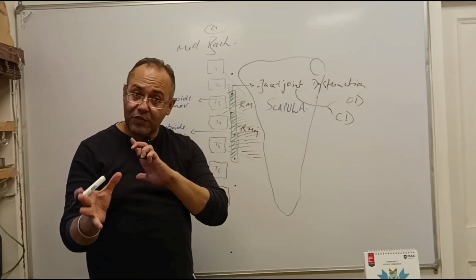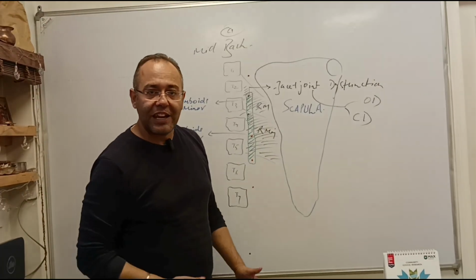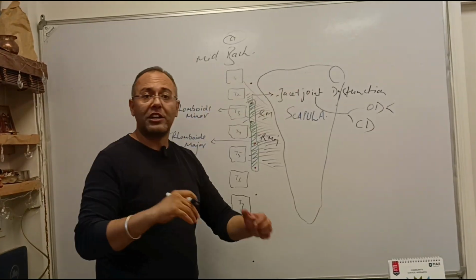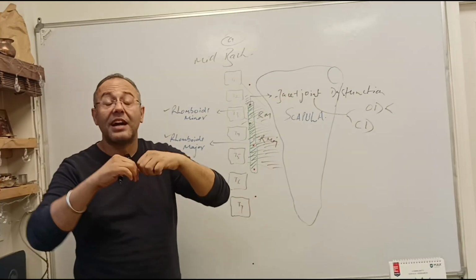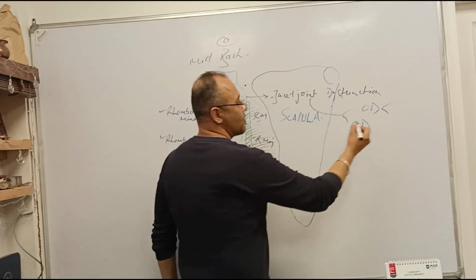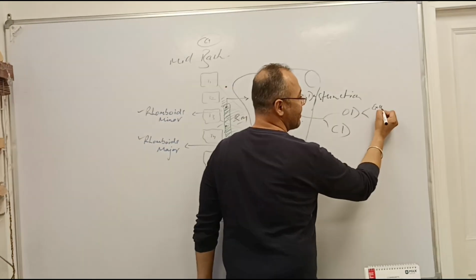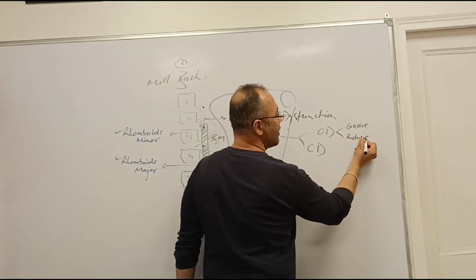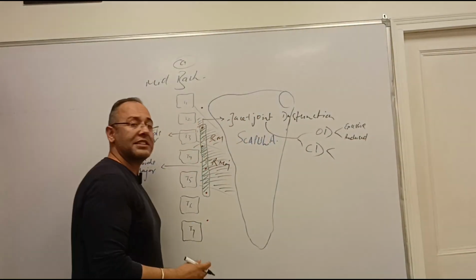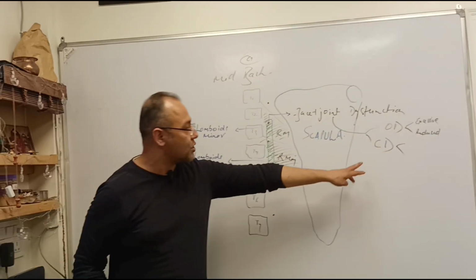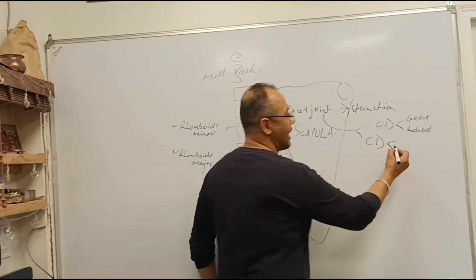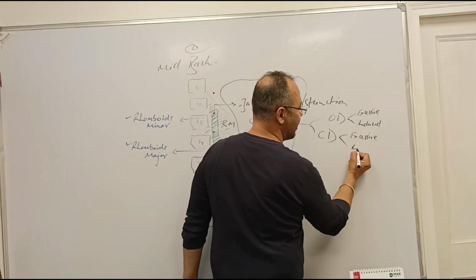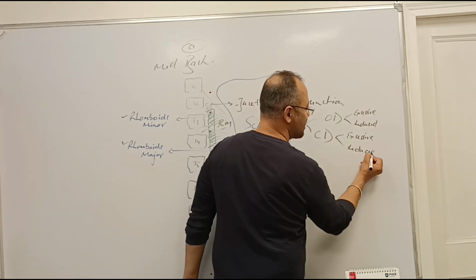Now this opening dysfunction and closing dysfunction can again be divided into 2 parts. Either the facet joint is opening less or it is opening excessively. So it can be excessive opening of the facet joint or reduced opening of the facet joint. And similarly, there can be 2 more dysfunctions: closing dysfunction of the facet joint. It can be excessive closing of the facet joint or reduced closing of the facet joint.